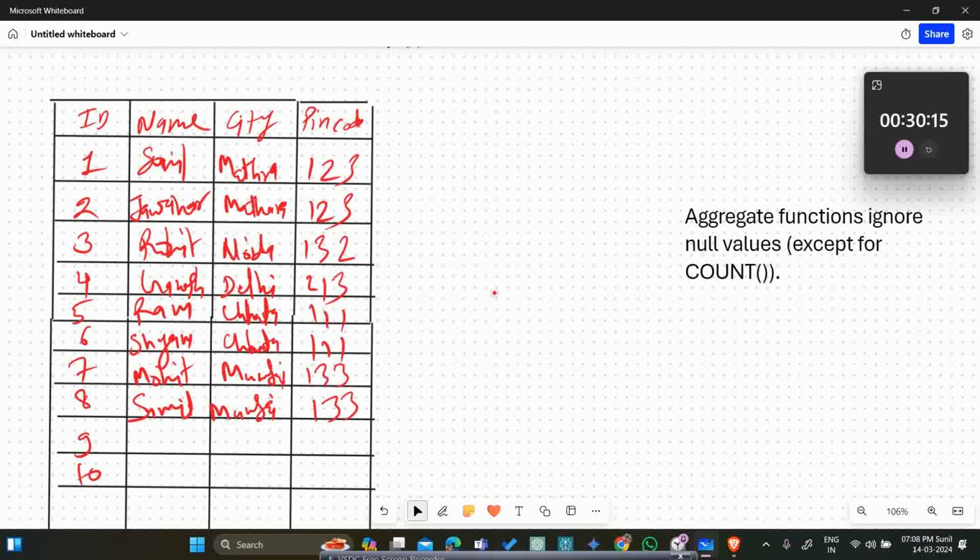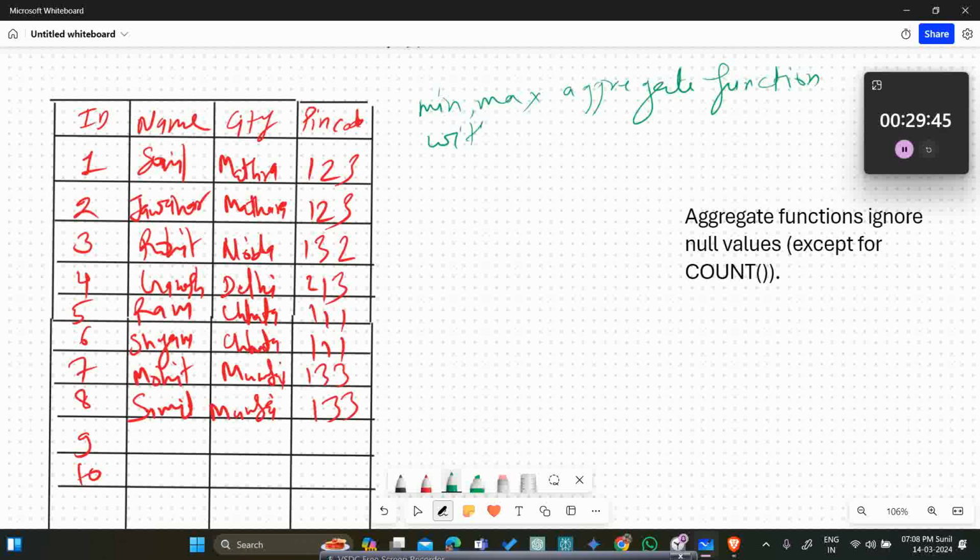So here what we will do is we were learning about min and max aggregate functions with the group by clause.